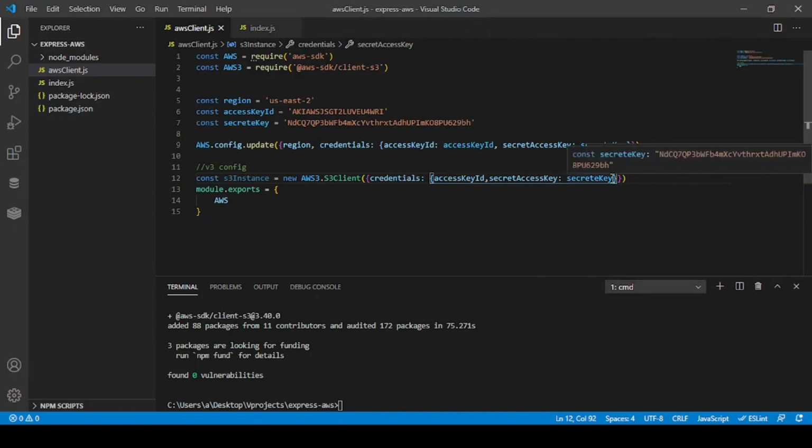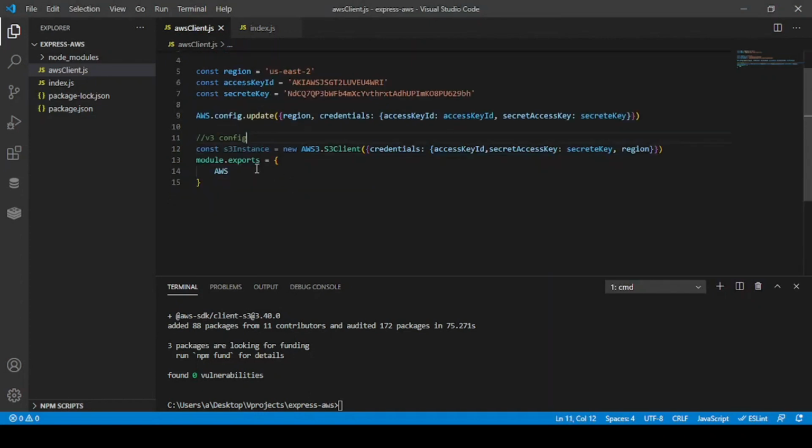Then finally we're going to pass the region. So we're going to export this as S3 instance. Yep. So now we're going to go back to our index.